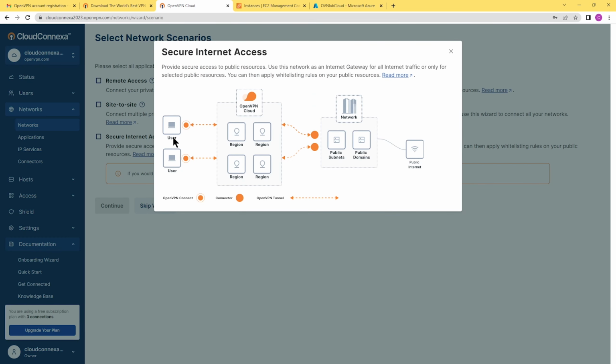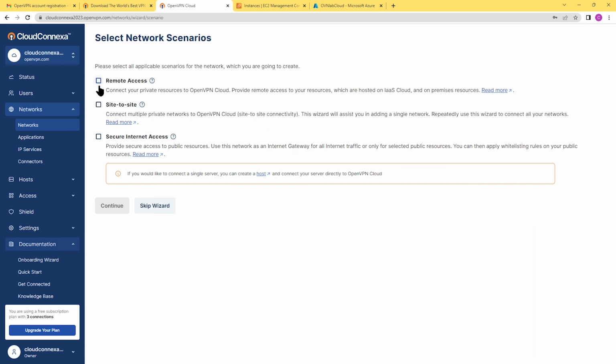Now, you can choose all 3, just 2, or just 1. For the purpose of this demo, I'm just going to use remote access because that's the only one I need. So once you choose that, then click on continue.